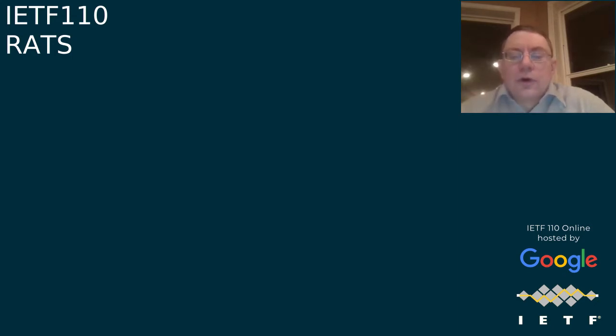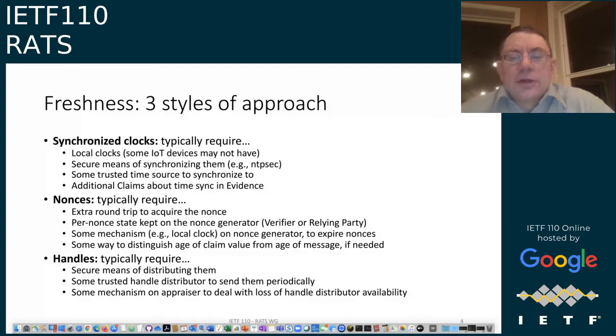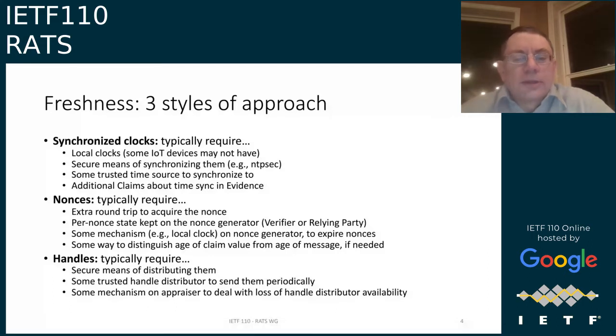Yeah, in general, the only category that requires absolute time is typically the synchronized clocks one. Unless you're trying to use it for logs or something like that, then you might want synchronized clocks anyway. But, all right, thanks, Hank. Russ, I guess you're in queue next.